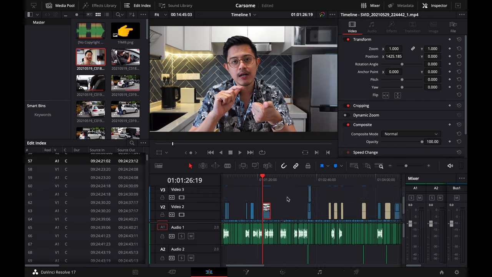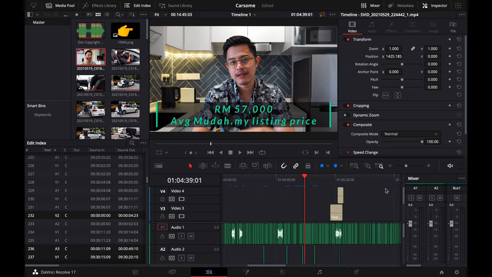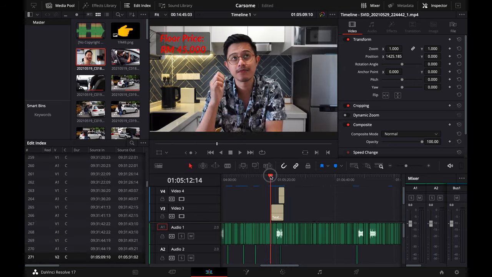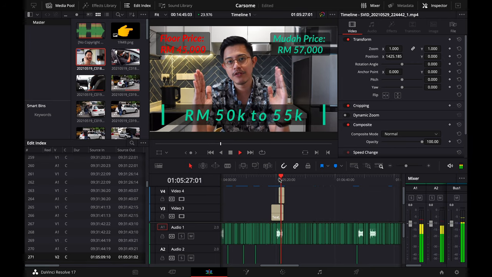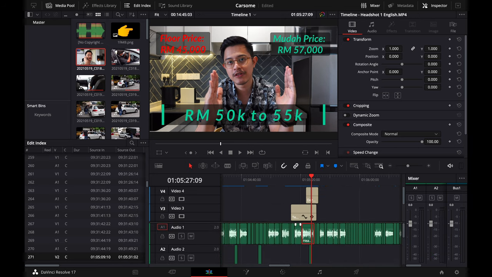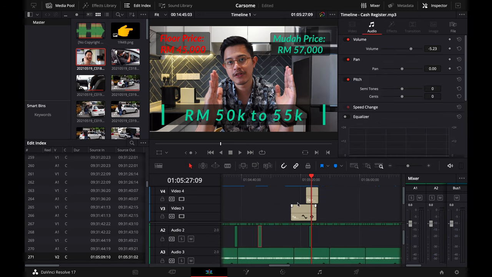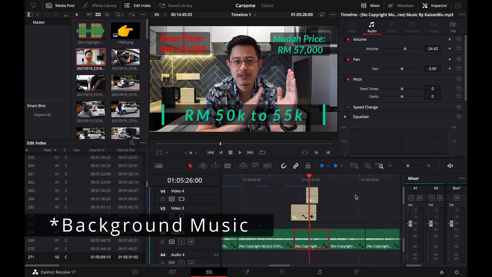It could be stock footage, either an image or a video overlay. So that's layer two. On top of that, sometimes I have up to 3 to 4 layers of text or a Fusion image like this one. Down here, this is the audio for my main footage. This is me talking. This is for any sound effects. And then the third layer of audio here. So there's a lot of stuff going on.